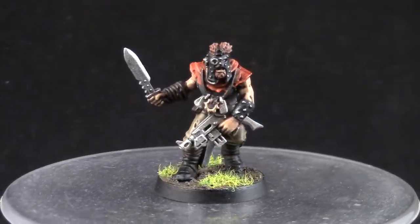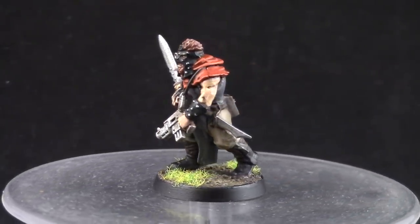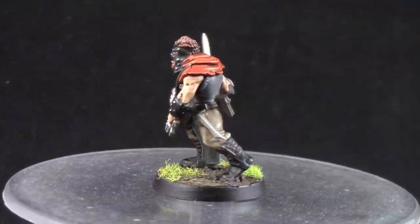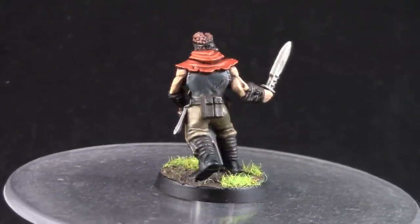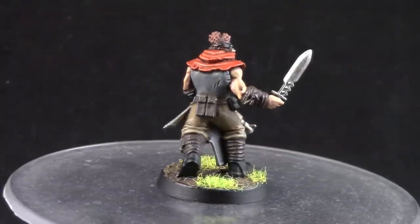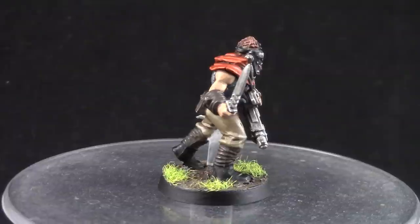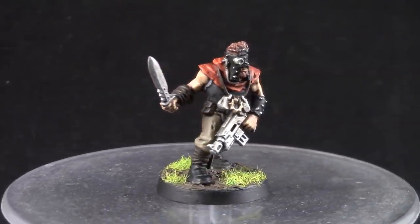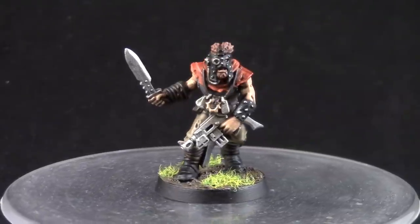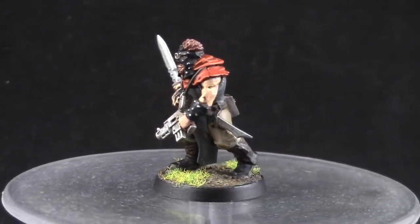So this is the end result — this is my take on cultists. You basically pick an area of the model to be painted with the primary color of your faction, and the rest of the colors can be any combination of neutral colors: black, white, grays, and browns in different tones. Also, don't paint adjacent areas on the model the same color and you'll be fine. When I paint my cultists I don't edge highlight or highlight blacks or leather areas — that allows you to save painting time.